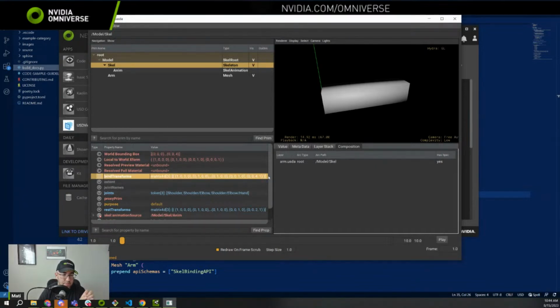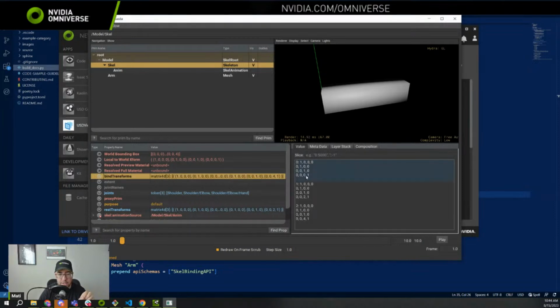So if we look at the bind transforms for these, we have 0, 2, and 4. We're moving along the z-axis, right? And these should be listed in the same order. So shoulder would be at 0, 0, 0. Then elbow is 2 units out on z, and then the hand is 4 units out on z.